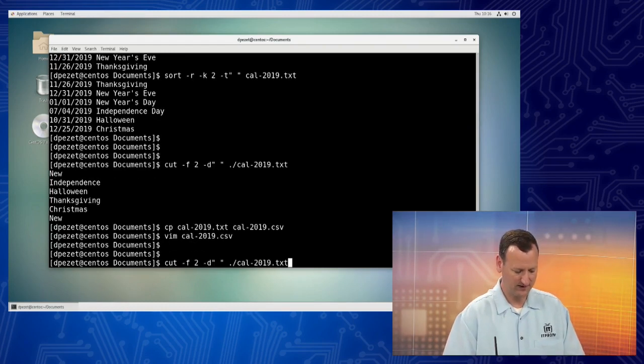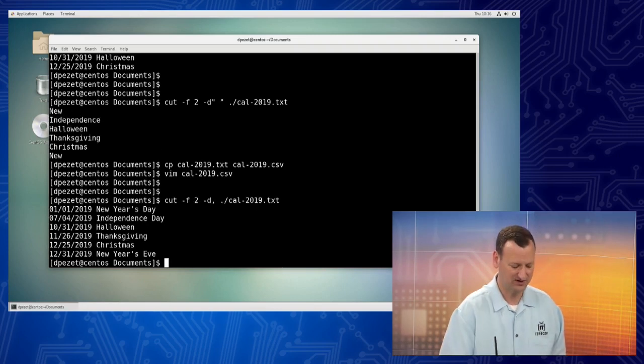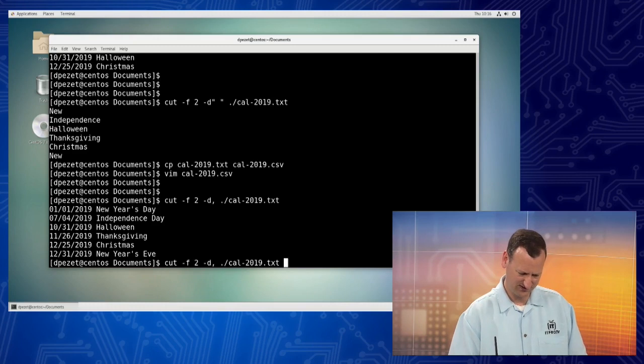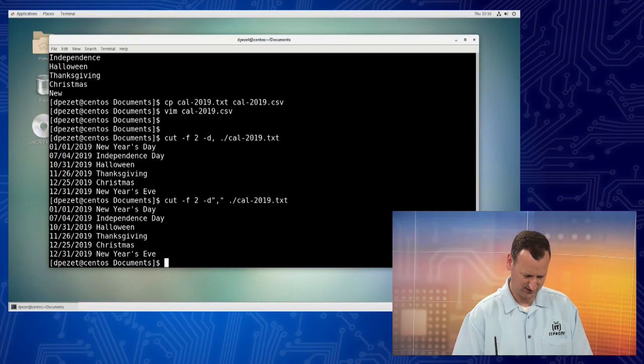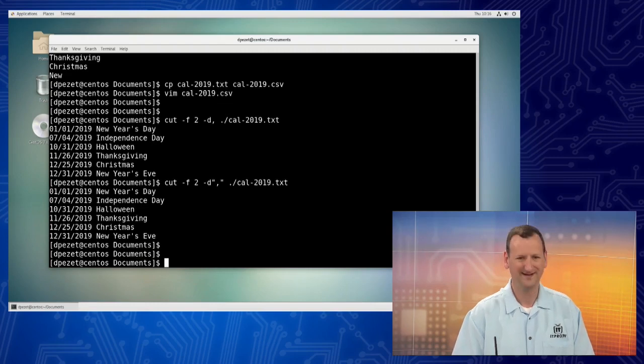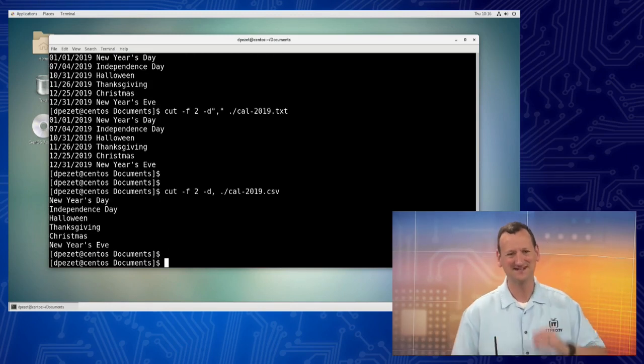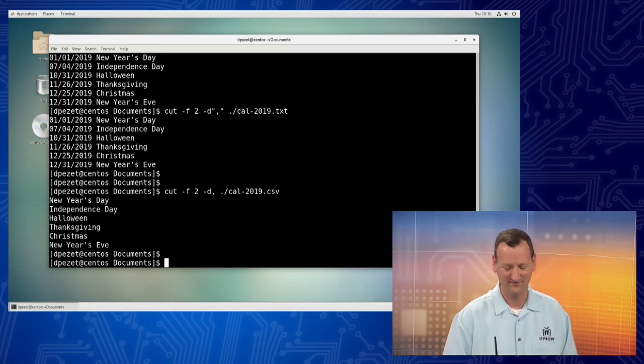And so when I rerun that cut command, now I won't need quotes for this anymore. I can just say -d comma. So look for a comma, and that's my separation. And when I run that, it's going to return my holidays. Now, I said I didn't need quotes. Maybe I do, so let me put that back in quotes. Oh, I'm pointing at the wrong file. I forgot I renamed it CSV. I actually said that out loud, but then didn't pay attention myself. So when I point at the right file, there we go. It finds the commas, and it returns those values, and everything comes back properly.